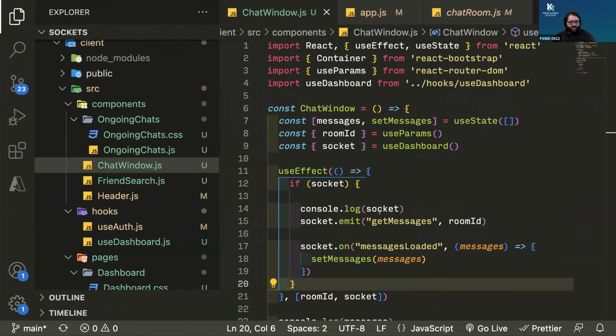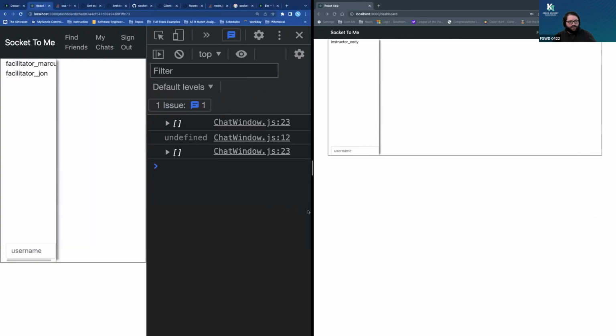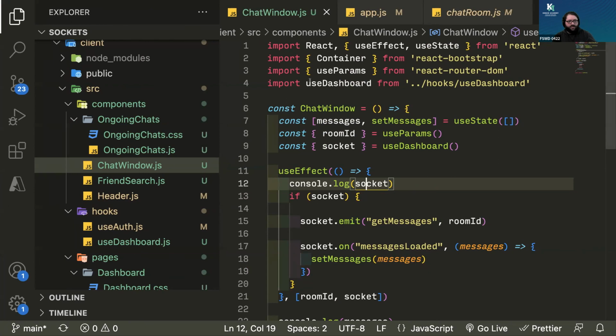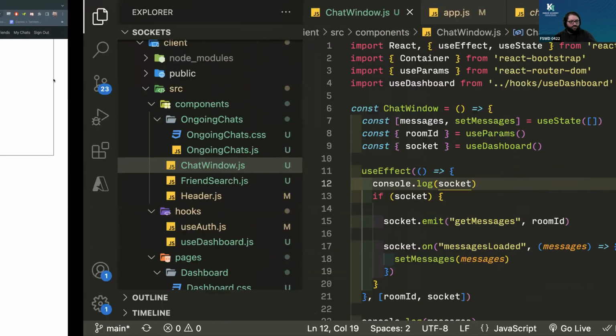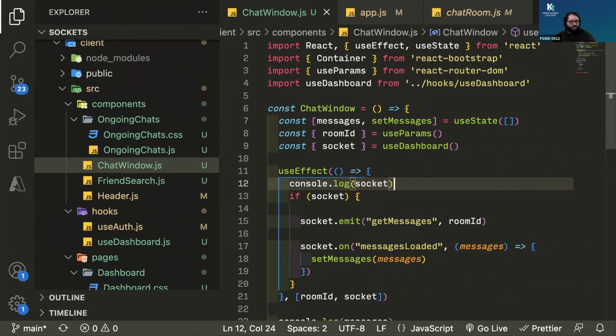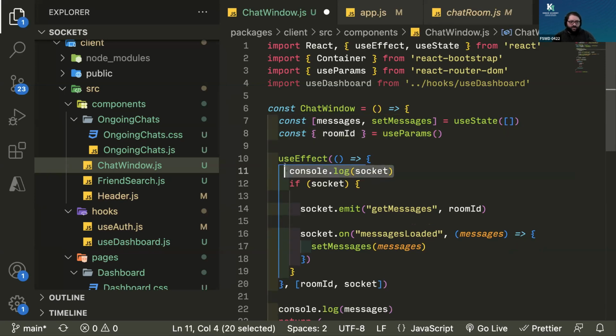So why is socket never defined? It works when I did it in the other one. Okay, so let's just make a new one. No, that's annoying. That is irritating.